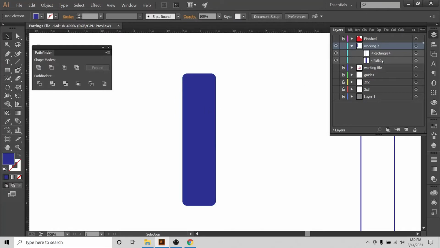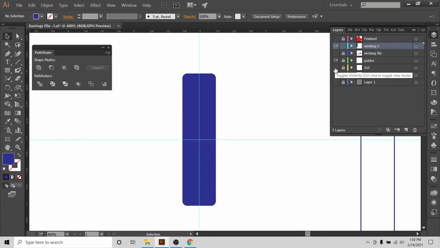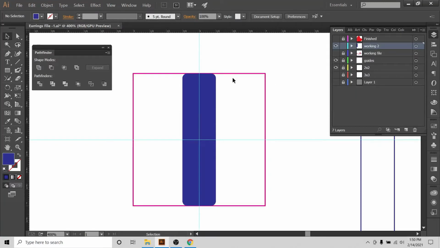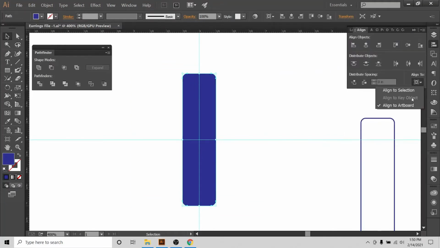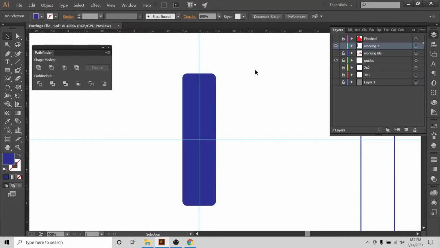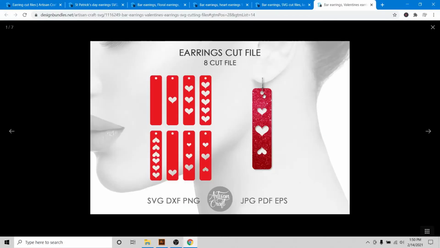Now simply what I'm going to do, again I will show my guides and my box, how tall and wide this earring is. Now you can see. Now what we are going to do is align it to the center by selecting align to artboard and aligning it right in the middle of the artboard. Now we are going to punch a jump ring hole through this design. Jump ring hole means the hole where the jump ring or earring hardware will go.